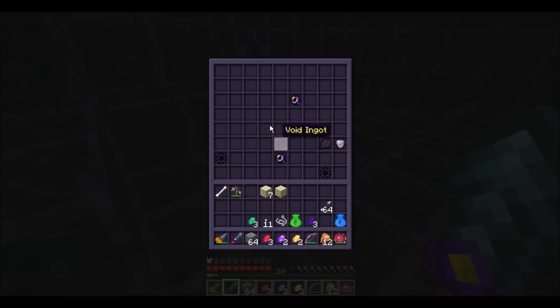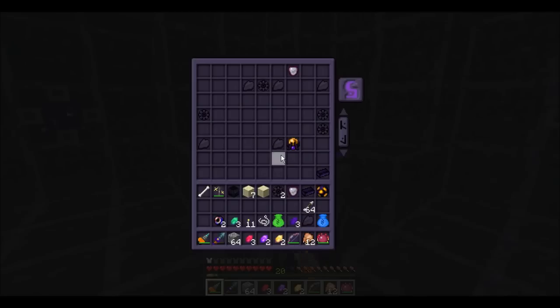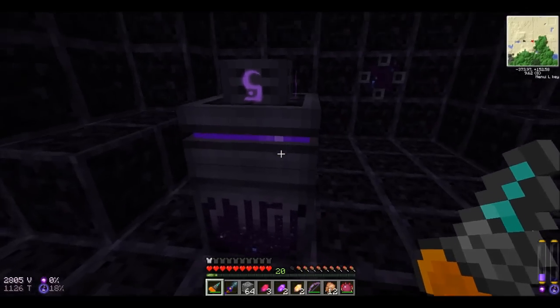Right here, these are actually chests, and you can see that they have some pretty cool stuff inside of them. They have some eldritch artifacts, a rare eldritch artifact. It's a glowing eldritch device. You also have some of these void ingots and, you know, more stuff. So I'm just gonna collect this, okay? And I'm gonna collect this thing too because it's pretty cool. This right here is a void interface.